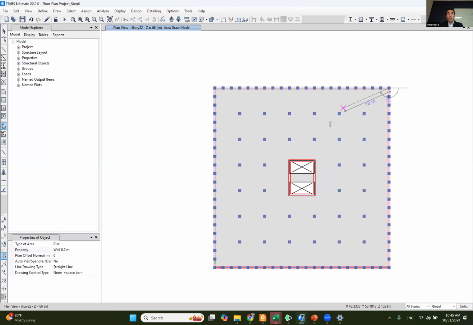Okay, so the second thing I want is to make the same thing like the outrigger, connecting the shear wall to the outside belt like this. And I'm going to do the same here from all directions.